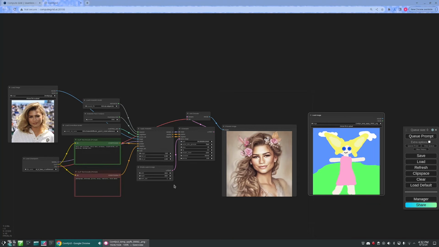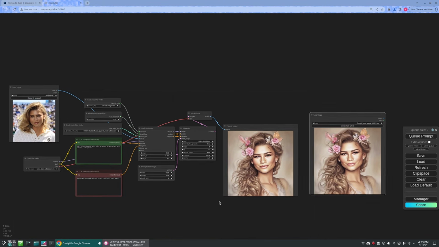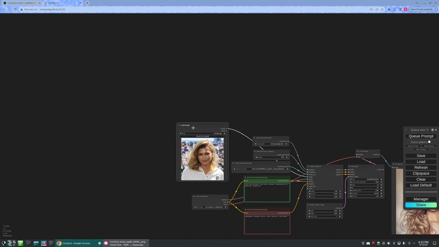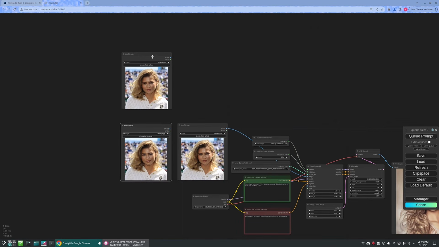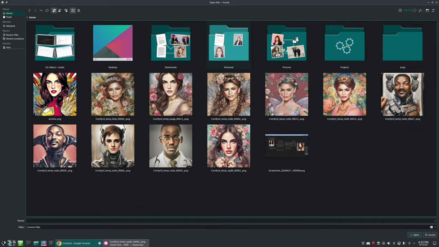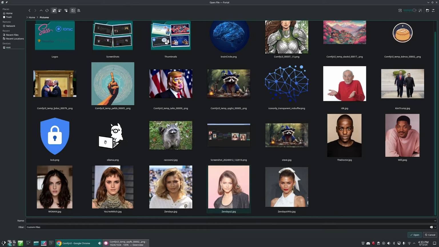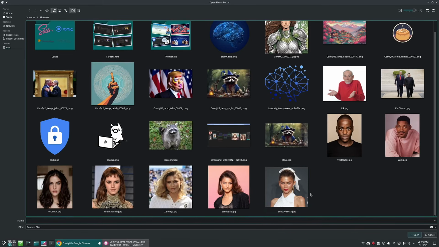Okay, there we go. Anyway though, to get it more Zendaya-like, we're going to need more Zendaya faces. So we're going to copy and paste in 2 more of our load image nodes. And then we're going to choose a few more Zendaya pictures, like this one, and then this one.